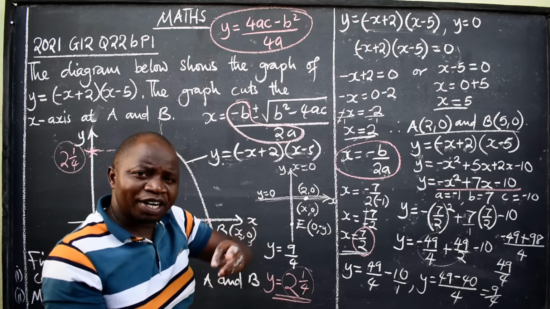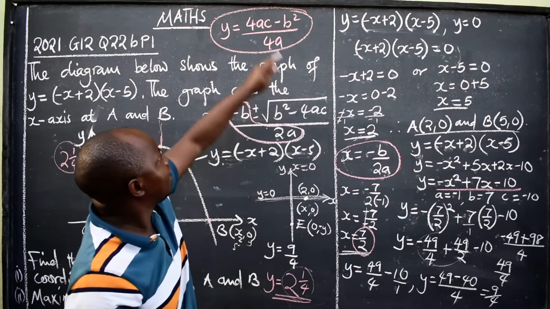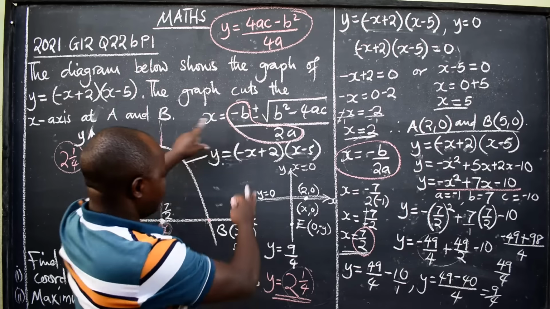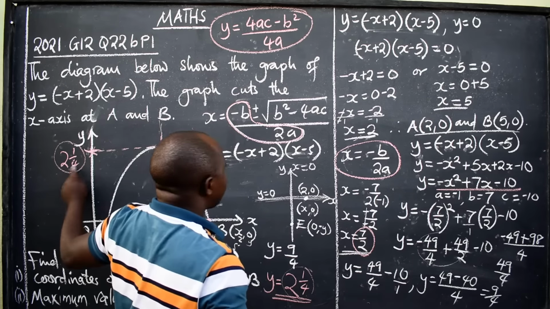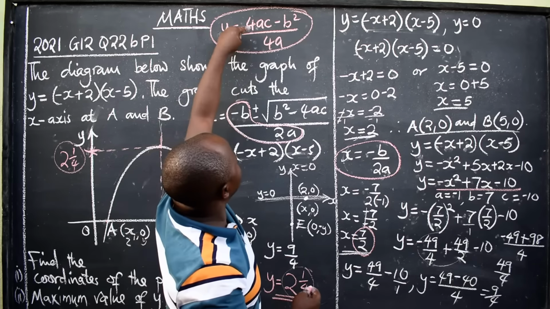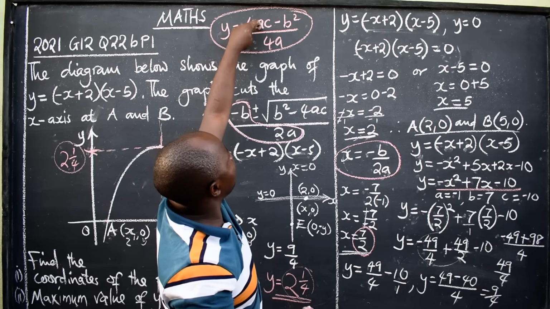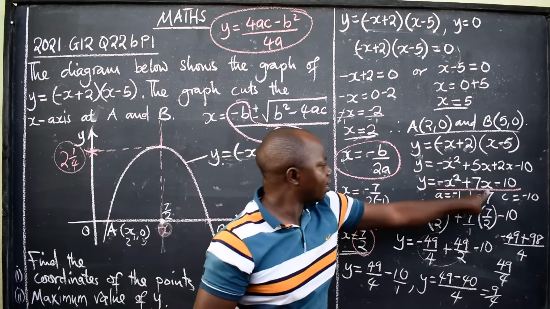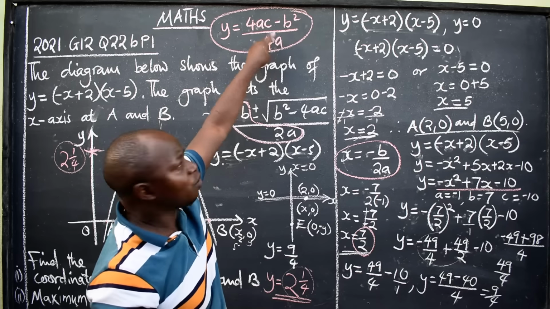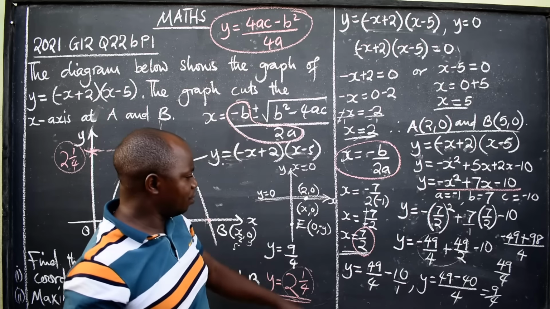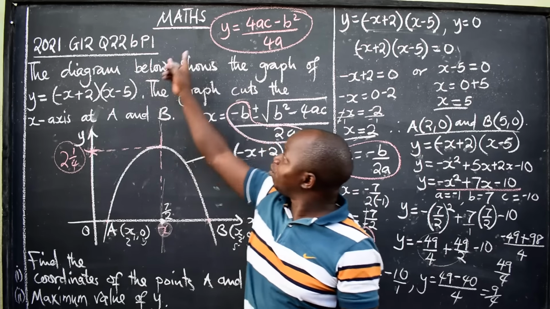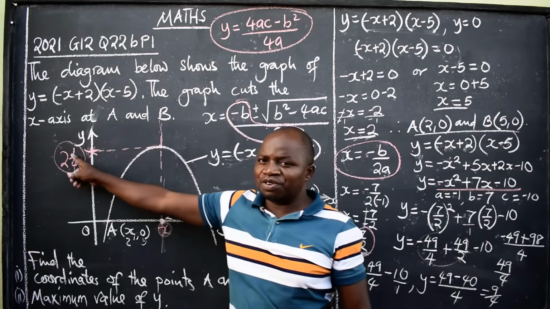Okay? So each one has got advantages and disadvantages. This one you may forget the formula. So if you forget the formula, it will be hard for you to find this value. But if you cannot forget this, then you will be able to substitute your A, B, and C here. Substitute in here. Once you substitute this, it will give you this answer, direct. So you try, substitute, and see if you get that.